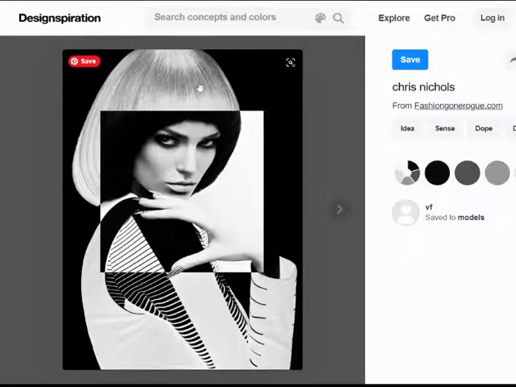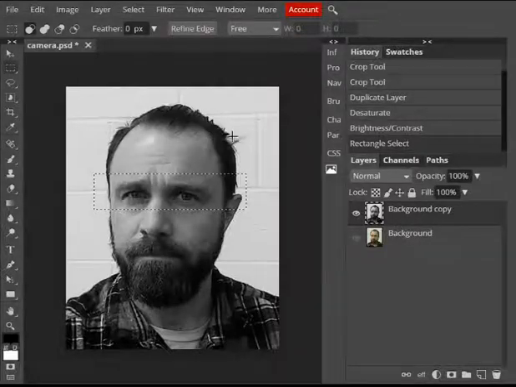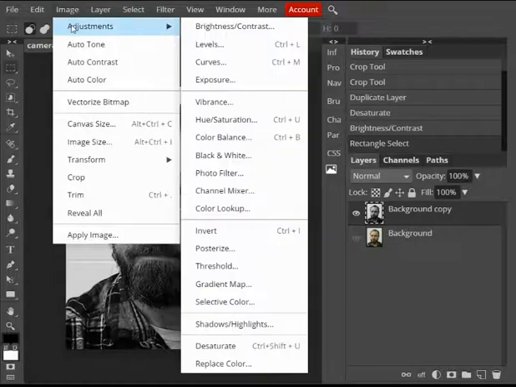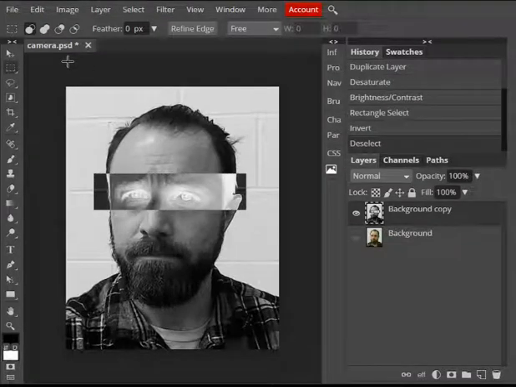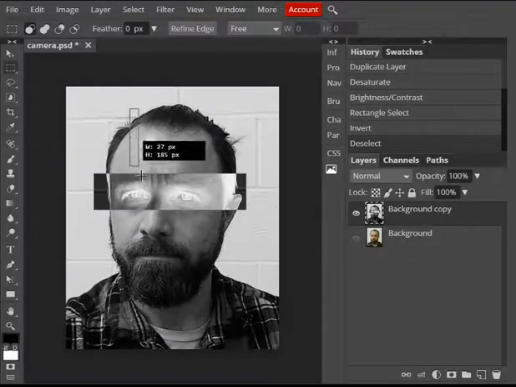On this work, you can see this is actually an inverted image right here, and I'm using the marquee selection in the same way using a square. So here, I'm going to simply go Image, Adjust, and I'm going to invert it. It's going to look real weird. Almost looks scary.